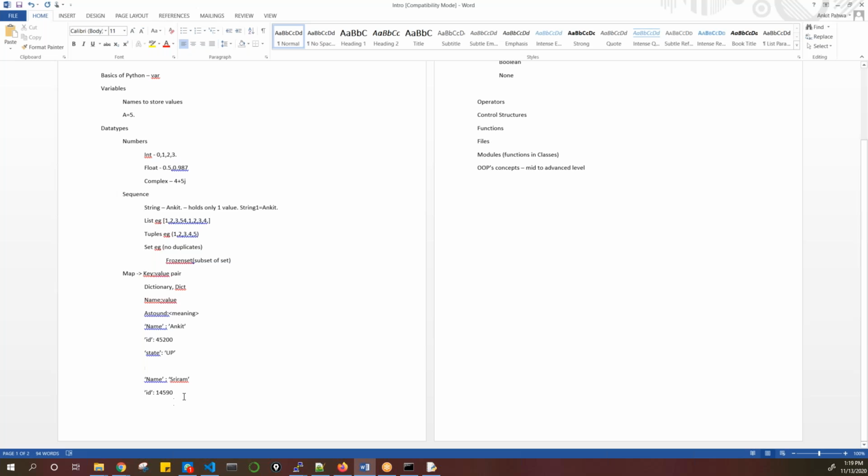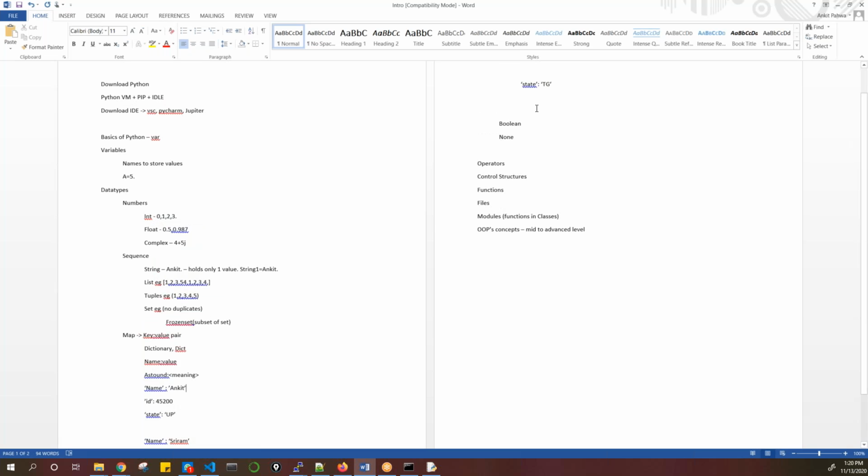The reason I want to spend a lot more time on this is because this is a very important concept when it comes to databases and when it comes to data science. So you have to understand this very, very well. And this is something new to Python. This was not in C, C++. At least I don't remember reading it in my days.